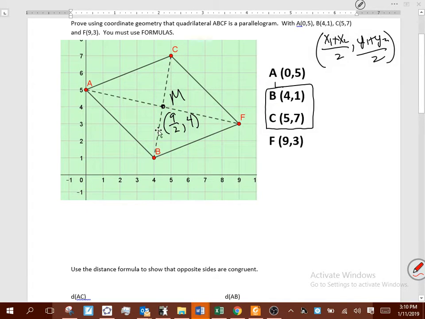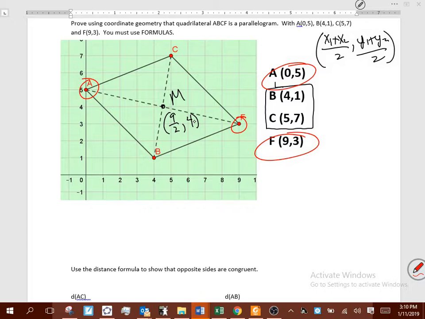So those 2 points as my endpoints, right? Do I get the same thing when I use that point and that point? Yeah, when I take those 2, add the x's, 9, divide by 2, 9 over 2. Add your y's, 8, divide by 2, 4, right? And that's a great property right there.